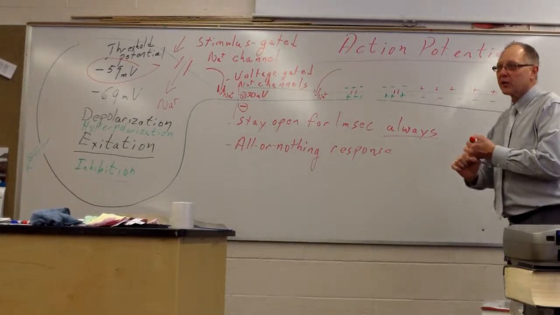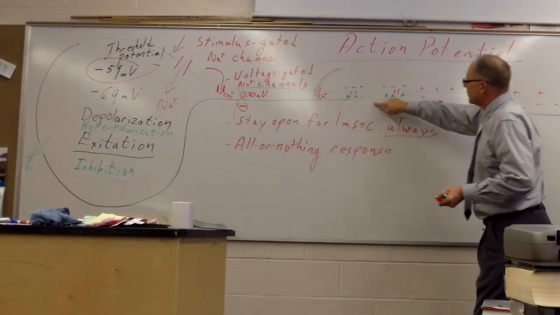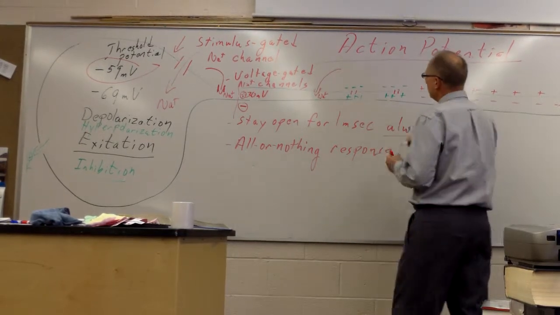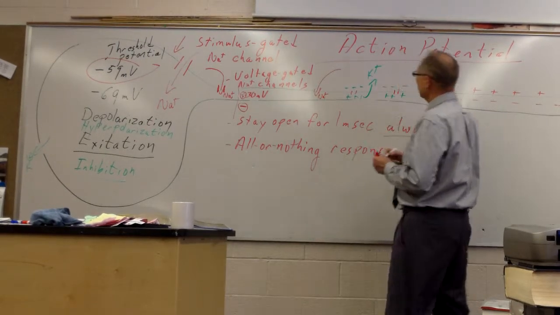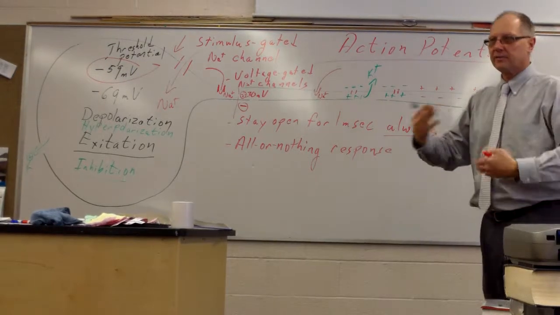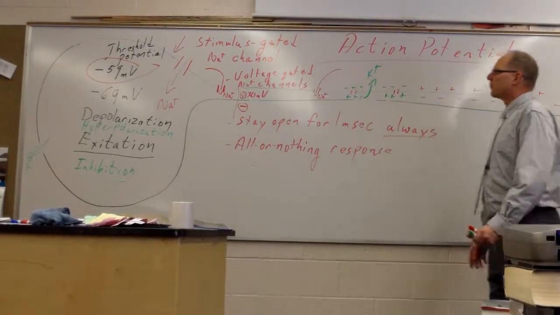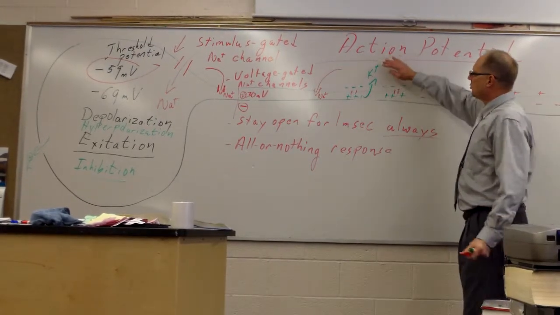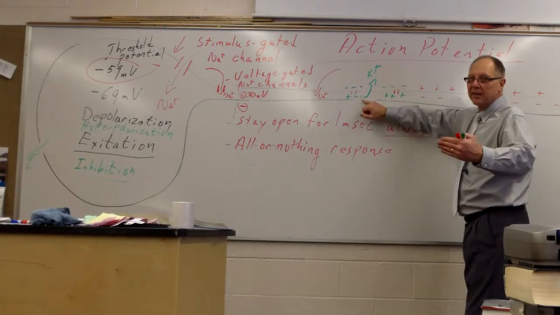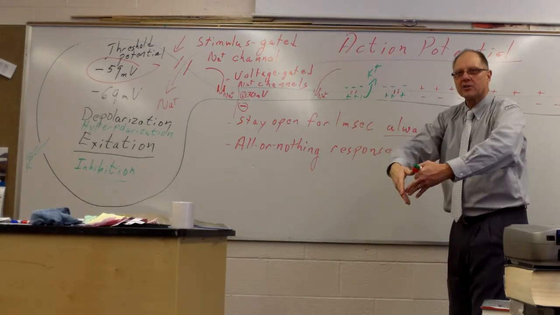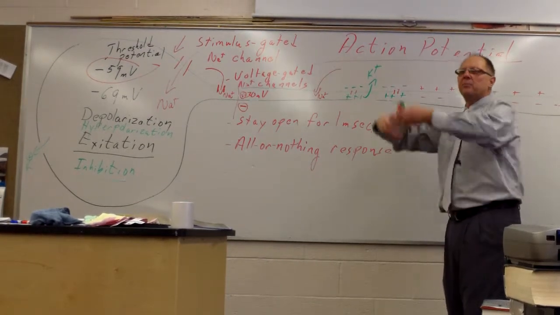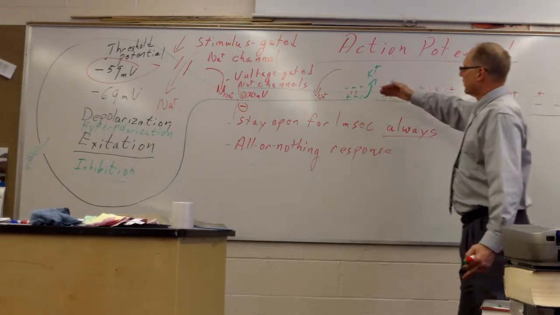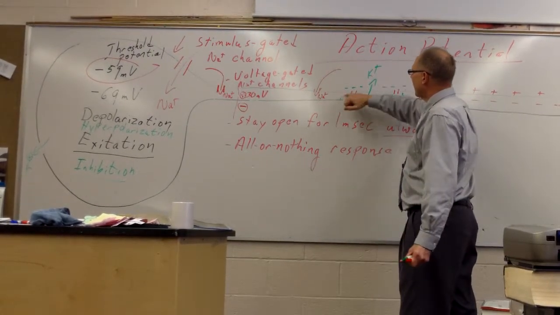All right good. Okay well a couple of things still happen. And that is, now that we've got these guys flipped, we got to get them back again. So our sodium potassium pump and gated channels take over. And so what's going to happen is as soon as this has passed the potassium gates open up and potassium then leaves the cell and that starts to sort out the positive negative thing again so that we go back to repolarizing it. So we depolarized it big time, now we're going to repolarize it by the potassium gates opening up. But the potassium gates open up just a little bit later than the sodium gates so it allows all the sodium ions to rush in, positive ones, and then the positive potassiums rush out as soon as it has passed. As soon as it has passed and it's that of course brings this back to a negative on the inside again.